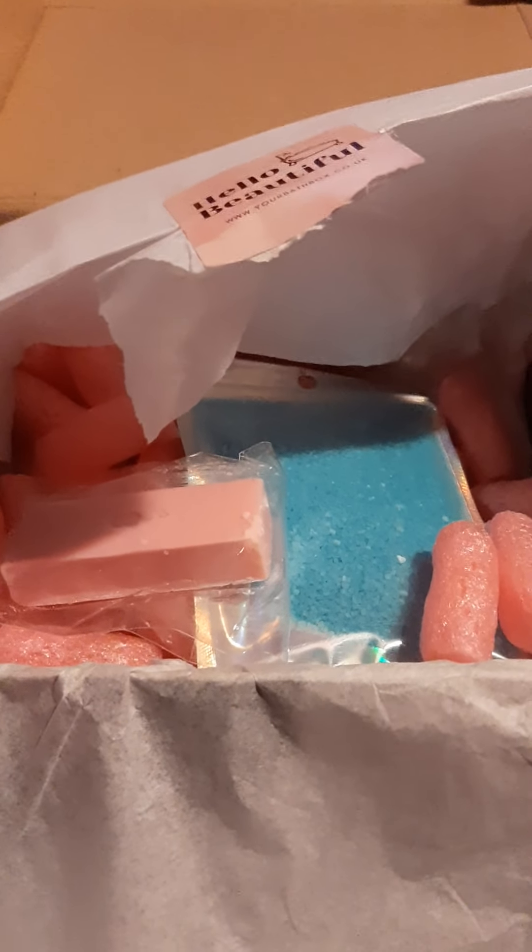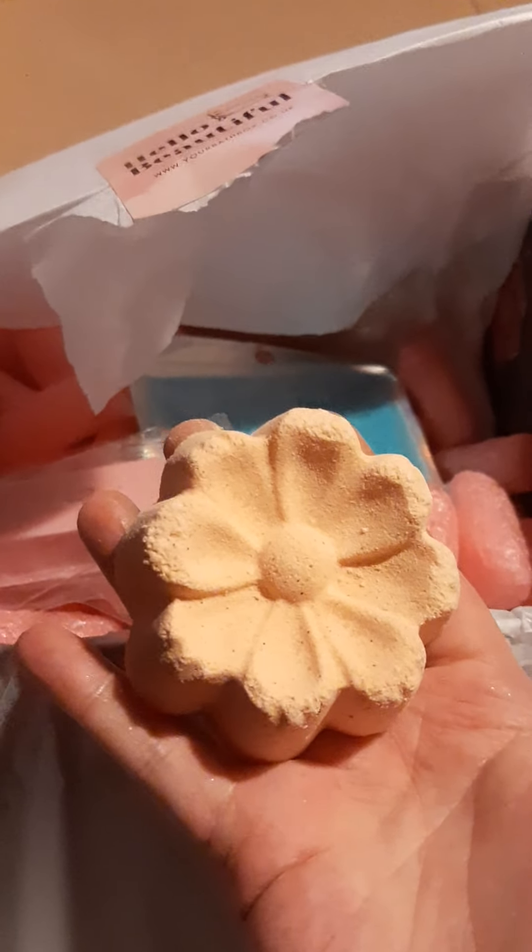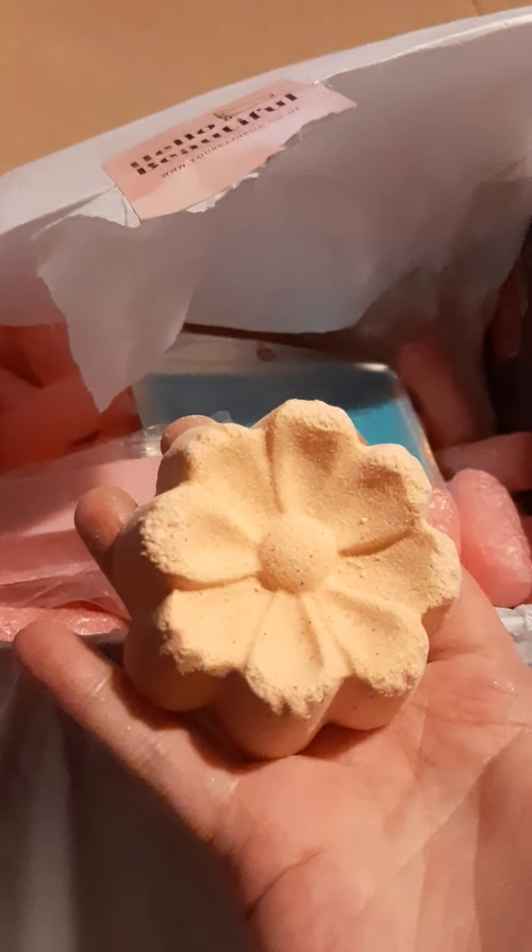This one is the orange daisy. Oh, this is so cute! My room has been flooded with the smell of orange — it smells like a really, really natural orange smell, not artificial at all, and it's very pretty. I think my daughter will enjoy this one; she has got into her bath bombs now as well. She knows this box is here, so I'm going to show her the contents in a moment. She's always just as happy as me to get these boxes — it's a nice little share box for us.